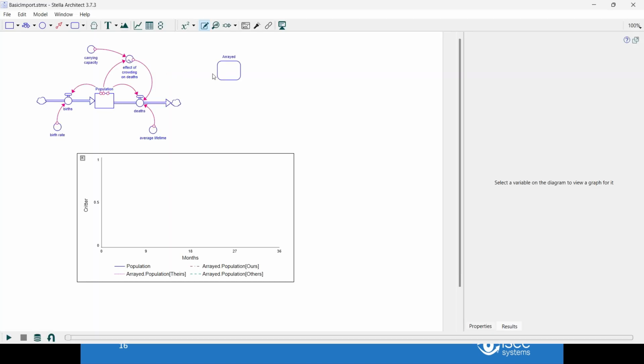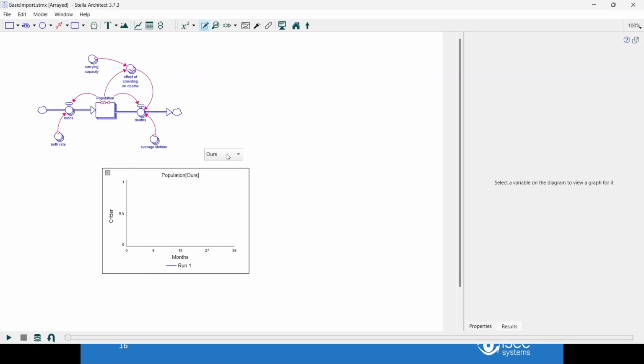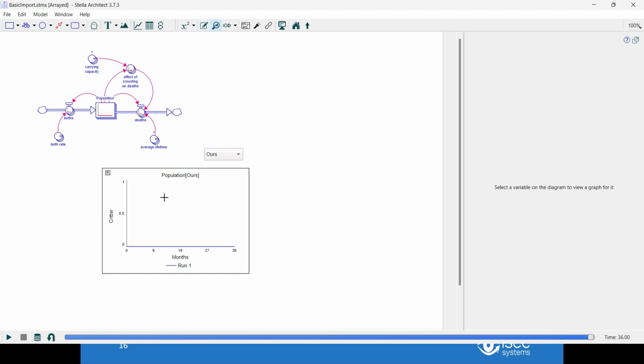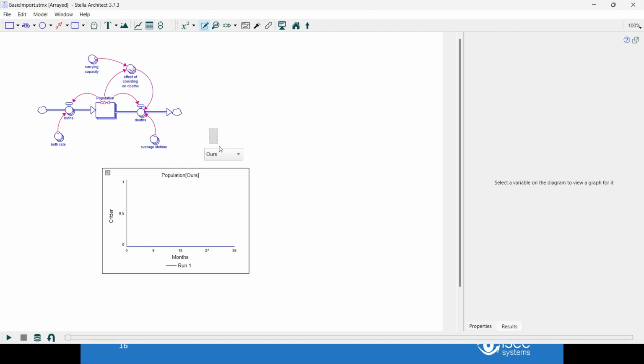So in the basic import model, inside of arrayed, I put this array selector down. So if I run this, it's got no results. I didn't do the import yet, but these are a little bit hard to select because they're made, go into edit mode and highlight over it, it will select it. And then look at the properties and you can see that it's called a dropdown. Let me just show you how to create one. That's probably a better explanation.